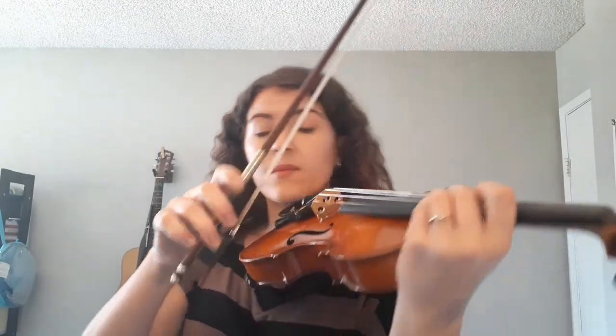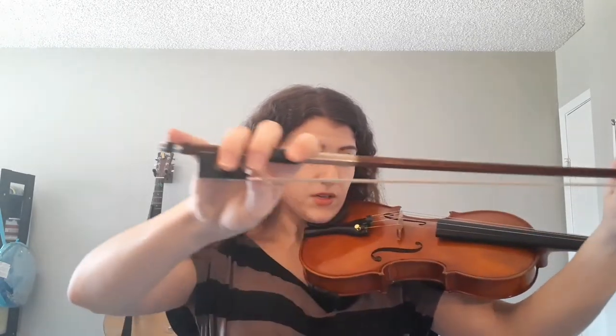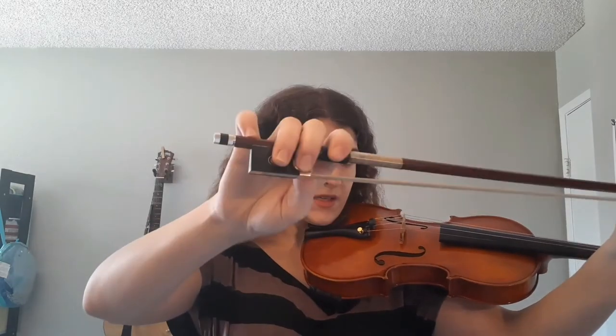I don't know if you can see that, but I'm pressing the stick into the bow using my index finger on my right hand or my bow hold. You need to make sure you have a proper bow hold in order to do this properly. Your first knuckle is wrapped around the winding and your pinky is near the screw and it's not straight like this. And you don't want to have a bent thumb either. Nice and curved and leaning towards the tip.